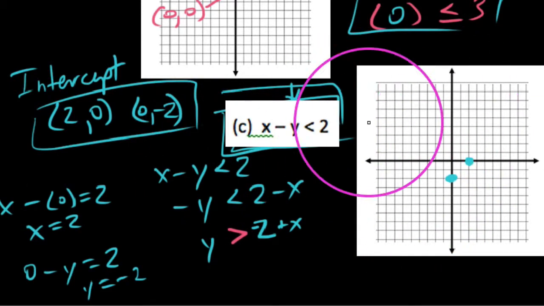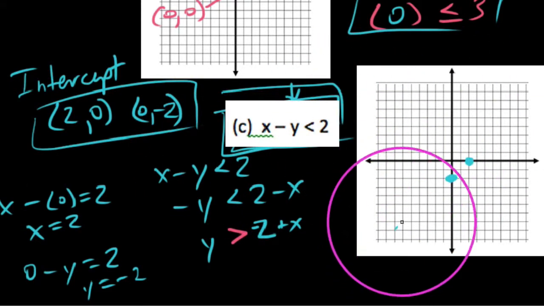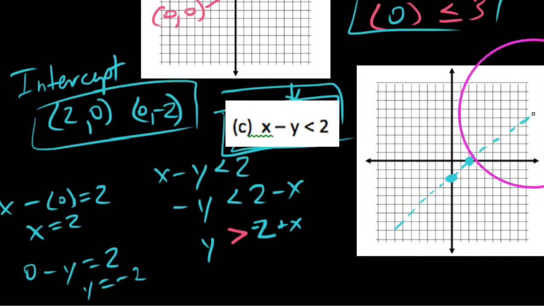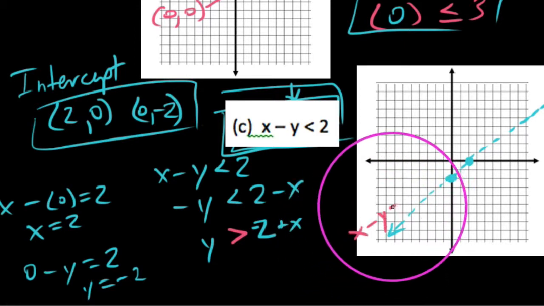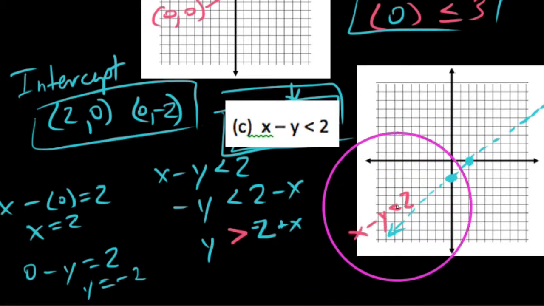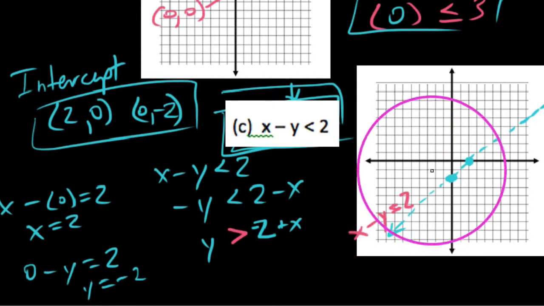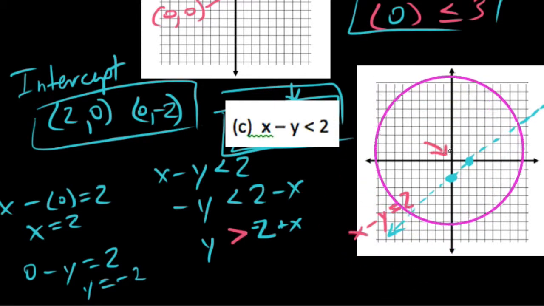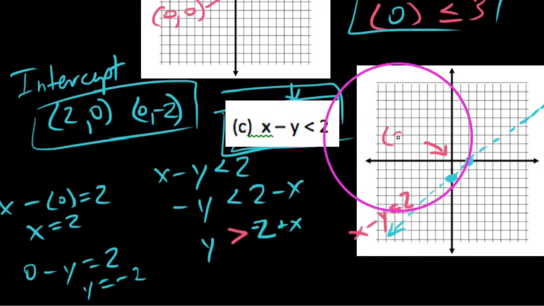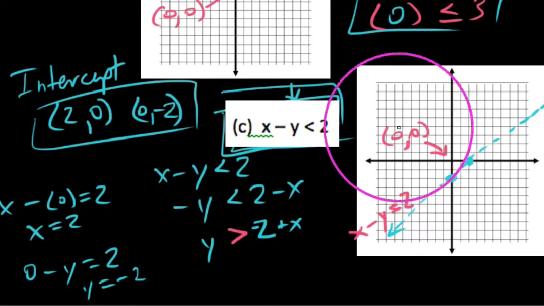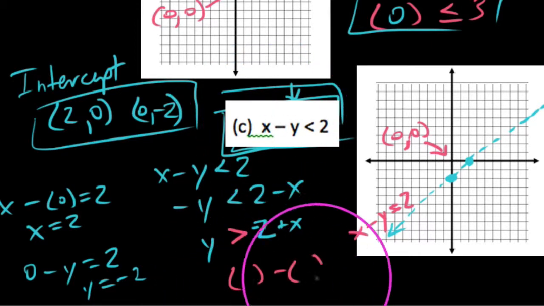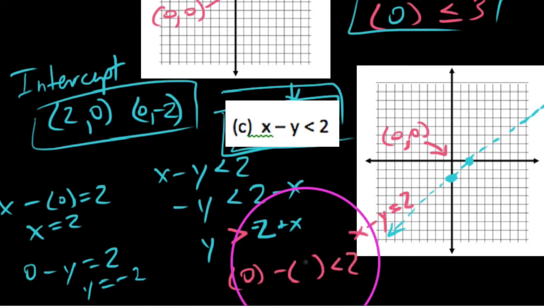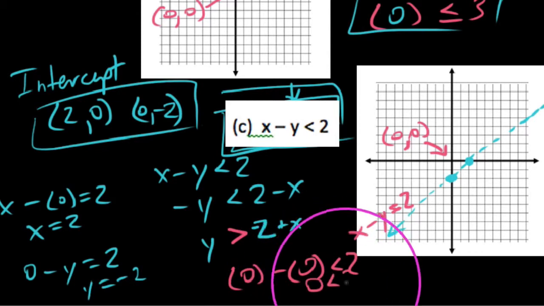But now that I've got my intercepts, I say, well, solid or dotted line. In this instance, we're going to have a dashed line, and the reason being is because this is just a less than inequality. We're going to label this, so we say x minus y equals 2 when we're labeling just the boundary here. And now we need to test a point. And of course, 0, 0 being not on the boundary equation, we could test 0, 0 and see, is it true when I plug it in or not? So in the original statement here, I get x minus y less than 2. So I get 0 minus 0 is less than 2, or 0 is less than 2.